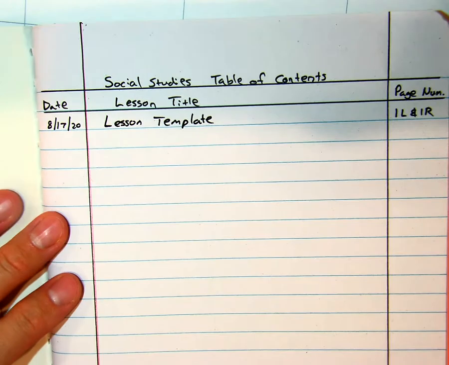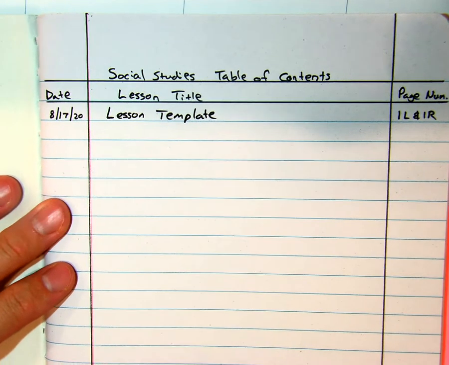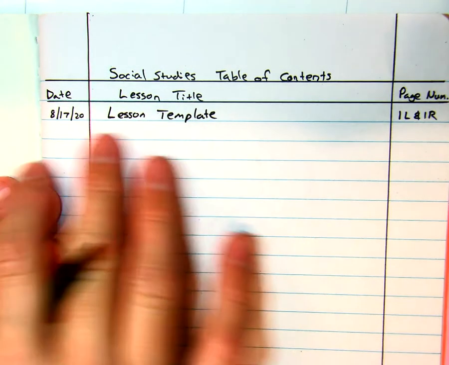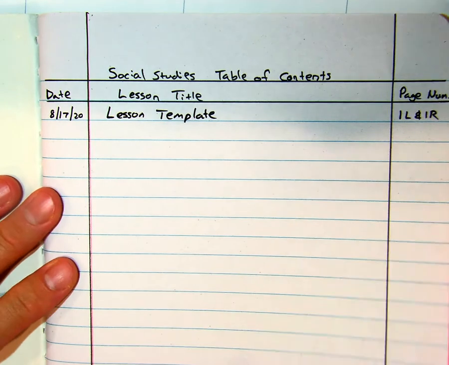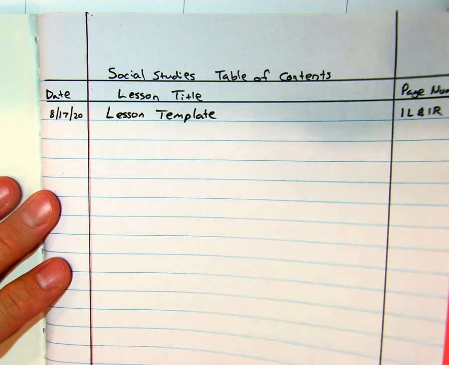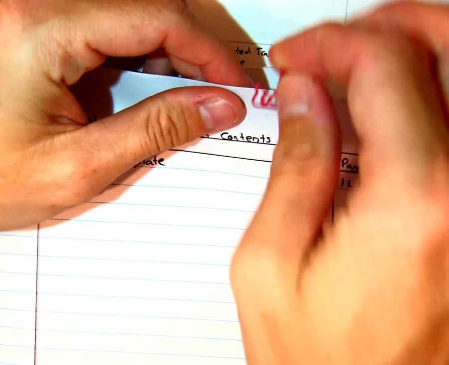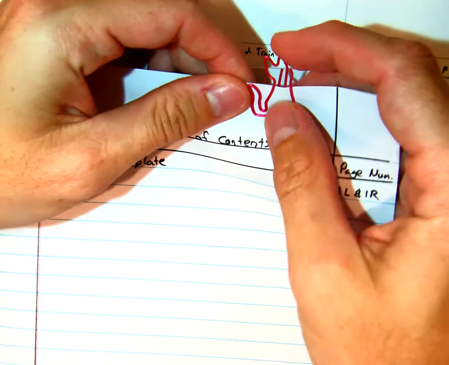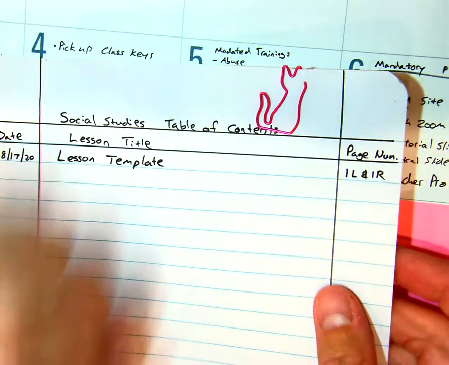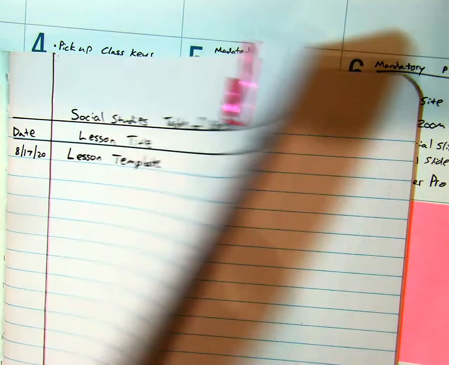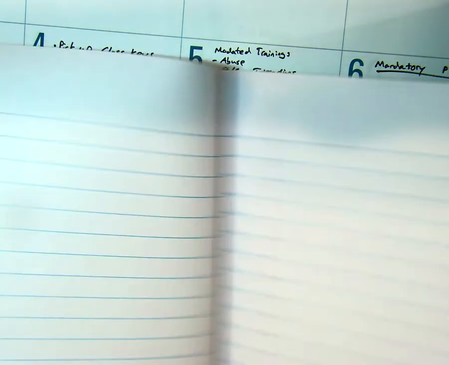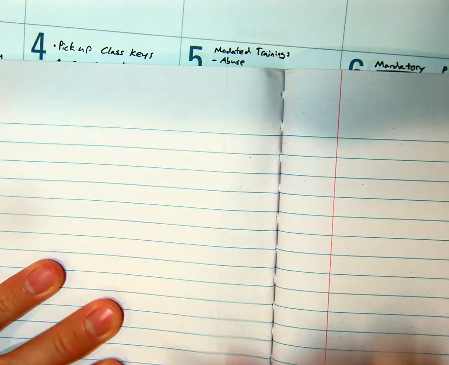All right. Now, essentially what we're going to do is we're going to have different lessons and we're going to fill it up. And just like with math, we want to pick 1, 2, 3 pages for our table of contents, just in case we need it. So once you have those 3 pages and you have a paper clip, I've got another fun one Mrs. McNeil got for me. This one looks like a cat. It's adorable.